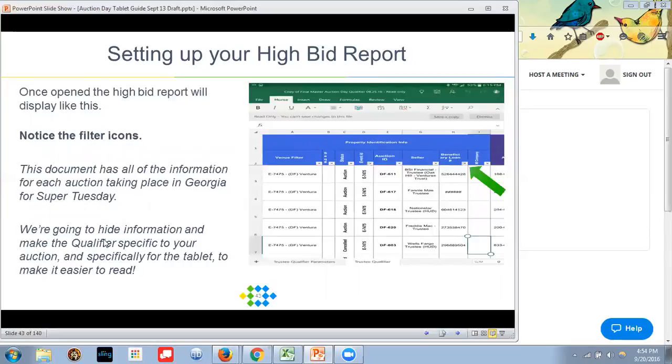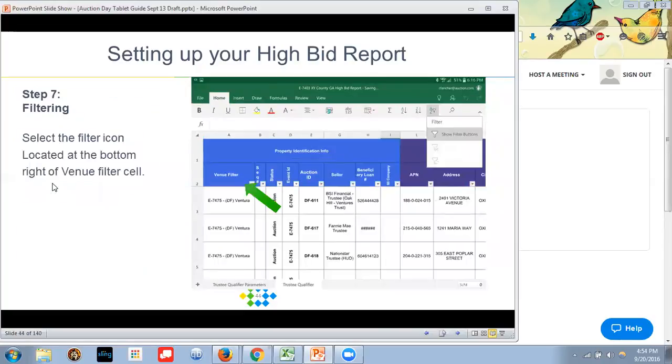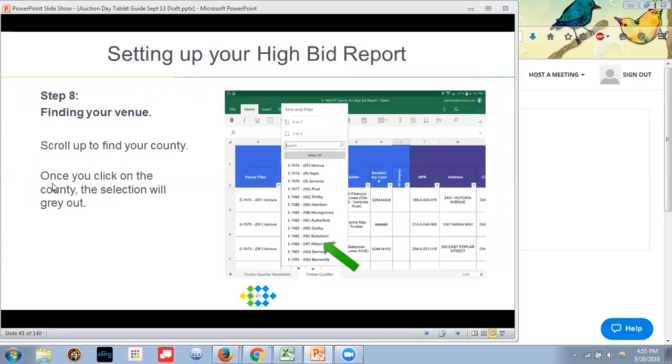And this is how you can filter all your stuff. So we only need to click down this little arrow and then click whatever county you're in, and then it'll only be those things. We didn't used to do it like this. We used to have to make our own qual sheets, and so it was a little bit more complicated. So this is actually really awesome that they're just sending us this. You can filter your venue. Pick your county out of that little drop down.